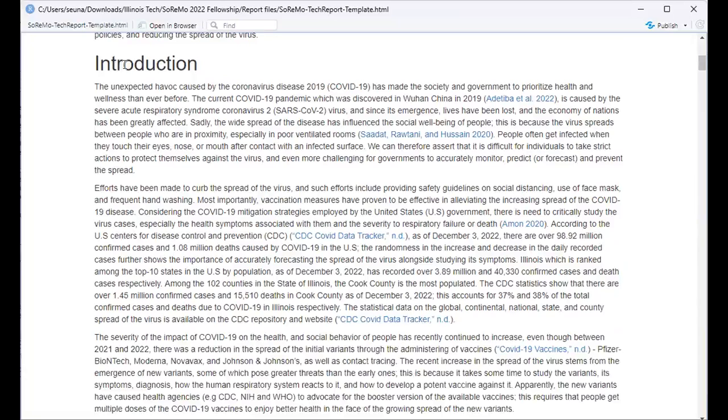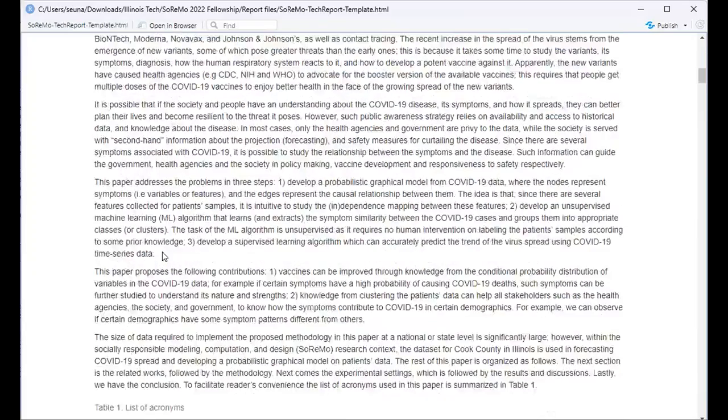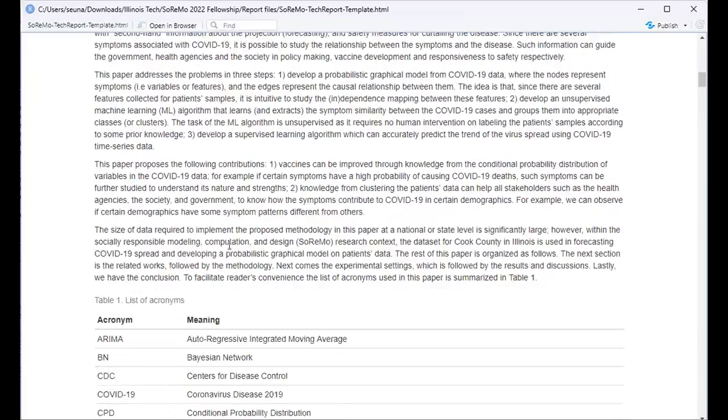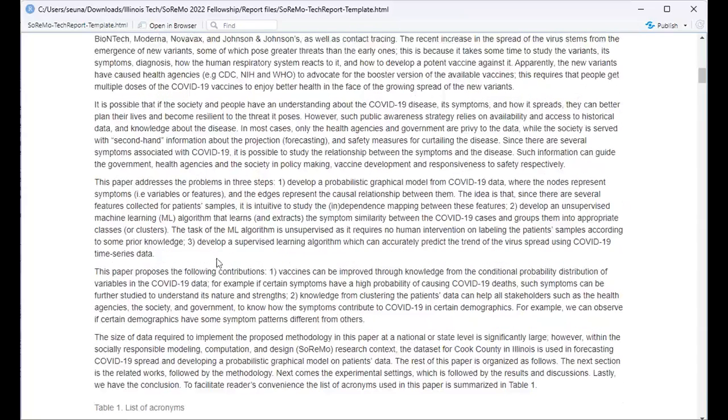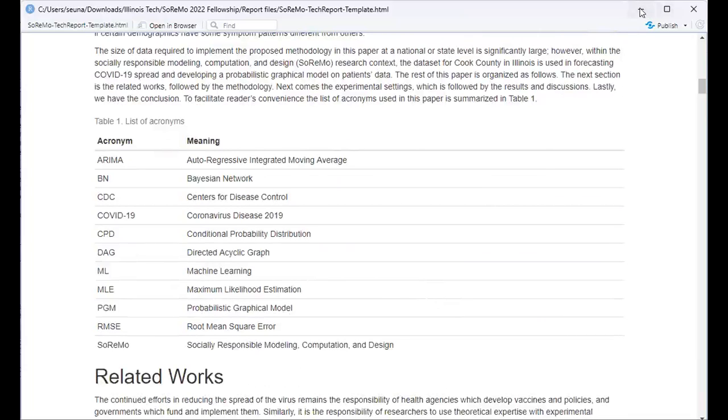And you can see the introduction part also is in the big font because I used one single hash to write the heading. And like I mentioned, if you want to create a new paragraph, just give a space and you have a new paragraph. Here is a new paragraph. Here is a new paragraph, right? So, assuming I already finished writing up to this point, now I want to create a table in my report. How to do that? I'll show you.